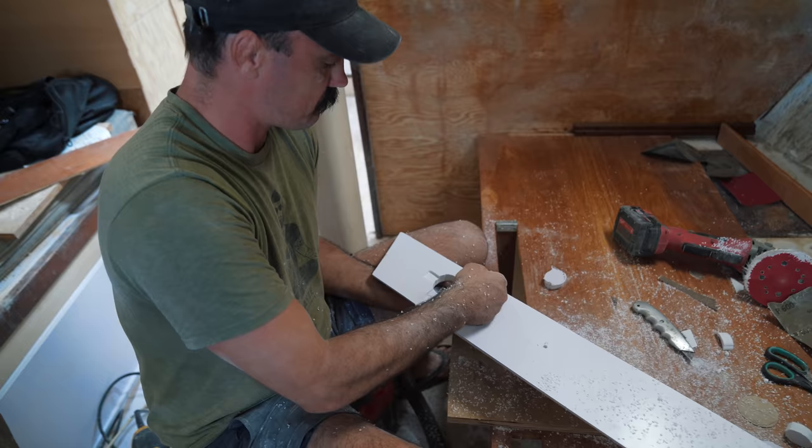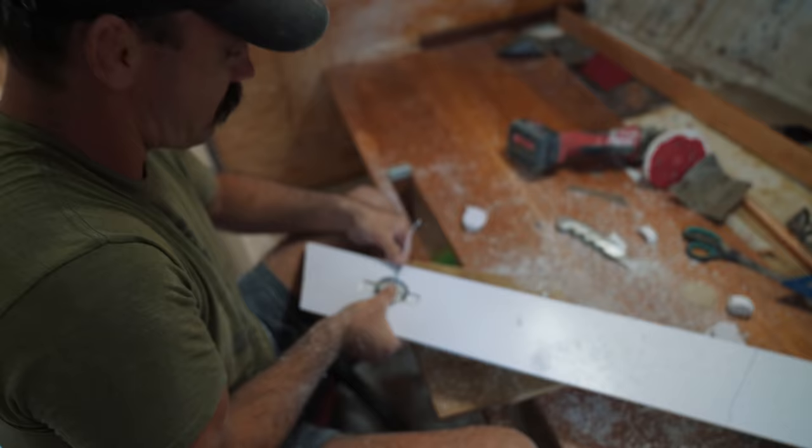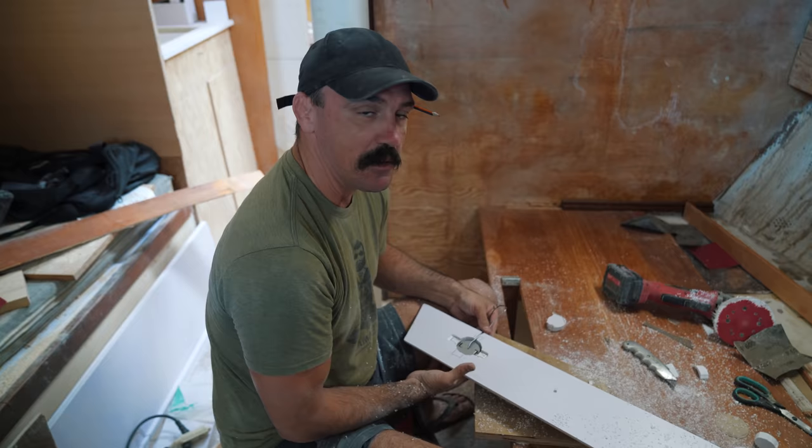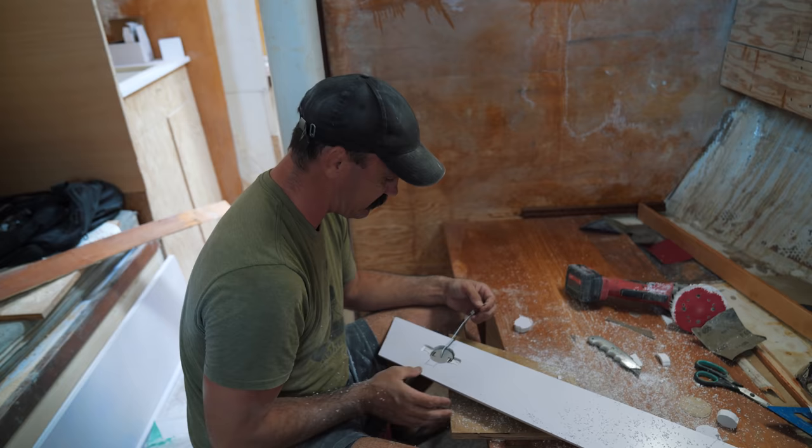Woo-wee! How do you feel about that? Oh, whoa. Now I feel like it's gonna work well, and then in that channel is where I'll have to put these all together, run them together with the wiring that's gonna go all around town on a switch. But yeah, I think so far this is gonna work really well, and it came out pretty smooth.